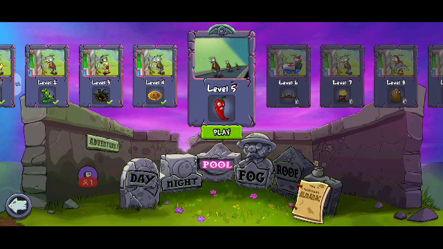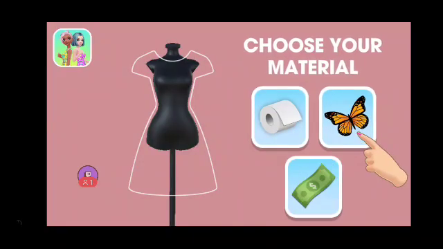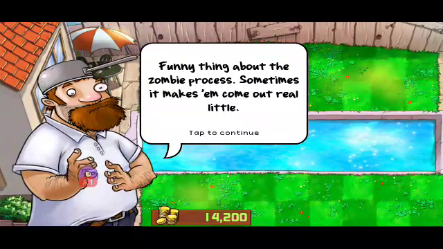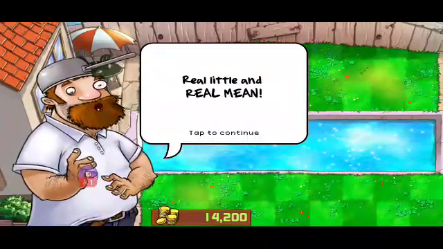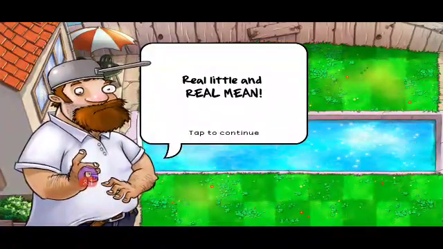So let's go for level 5, which is probably a mini game, because the fifth levels are almost always some kind of mini game. Let's see what this one holds for us. Okay, so this is the level where the zombies are extremely small and twice as fast. So let's start.